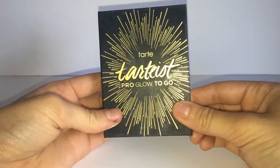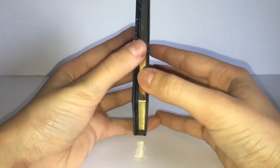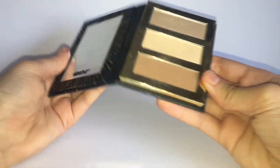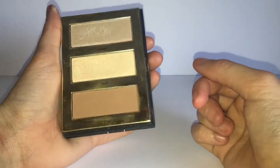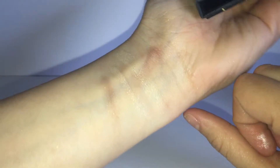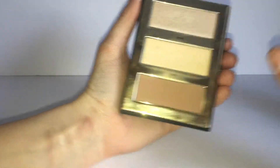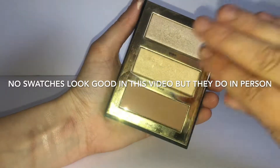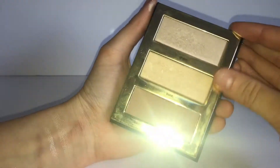My next product is a highlight — it is the TARDIS Pro2Go Little Mini Palette. It's very nice for traveling. When you open it up, it has a really nice mirror. It's not really shimmery, it has a little bit of sparkle in it, but it comes with a bronzer and two highlights. It swatches very nicely — I got it at Sephora and it was in the $20 range.